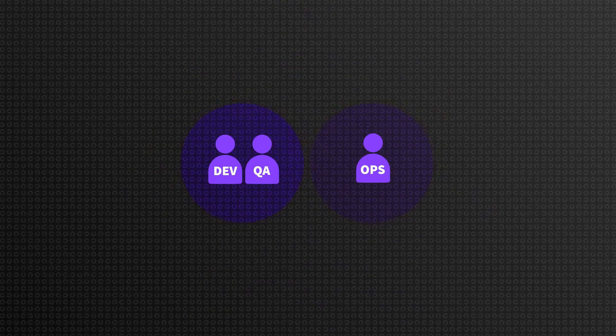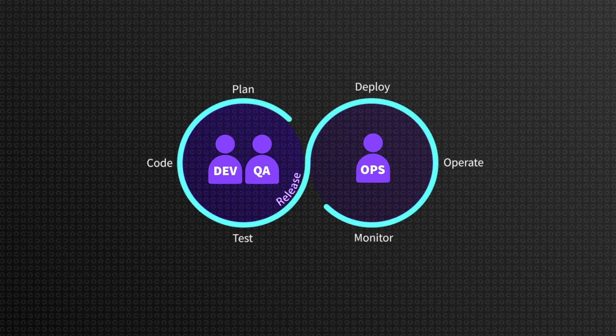In a nutshell, DevOps suggests having shared responsibilities between production and development team members. This guarantees that the development team will be involved in software maintenance on production, while understanding deployment requirements better. The IT team, in its turn, can have a grasp on the functional needs of a system. Another important cultural trait — DevOps is centered around a business-oriented mindset of all team members. Basically, we are removing any siloed communication between team members and stakeholders, giving a better understanding of business objectives and ensuring the team takes personal responsibility for product success.